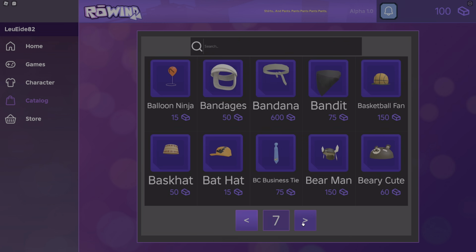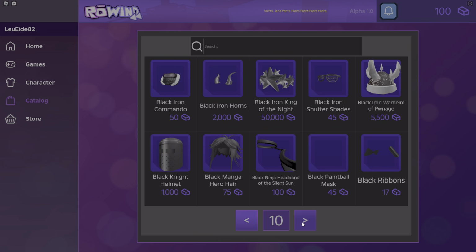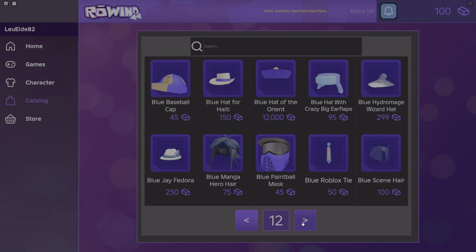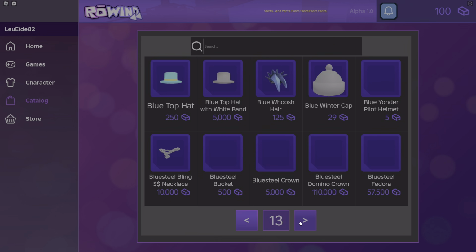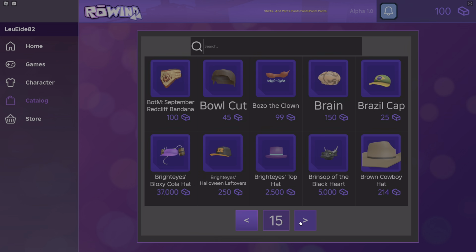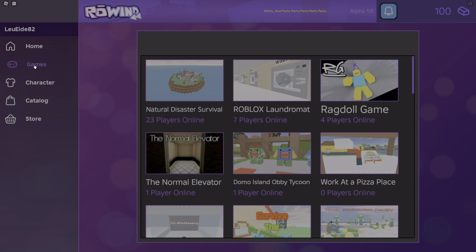I'm gonna buy a Dominus. A Dominus? Oh my gosh. Yes, of course it costs a lot in this game too. Costs 100,000 bars. Okay, let's get something else. Yeah, I'm gonna save mine for right now.